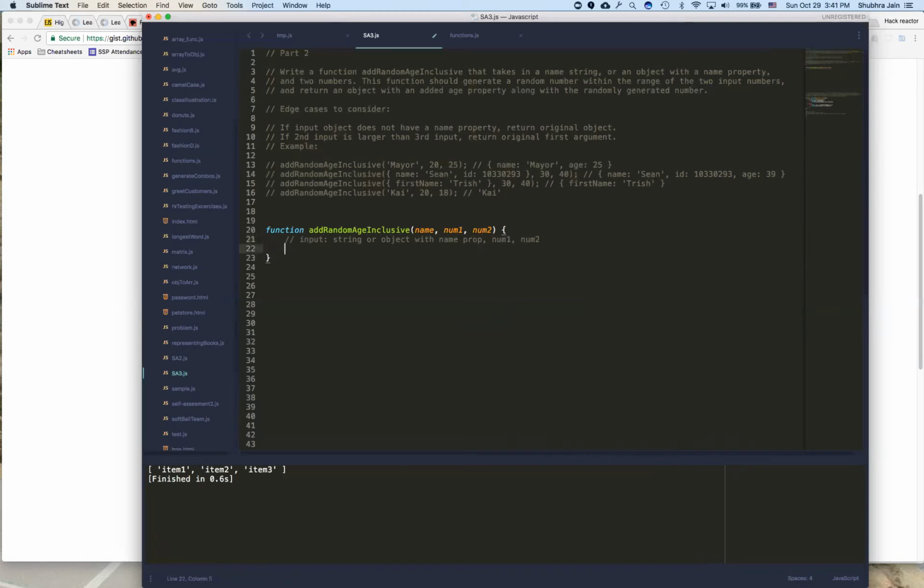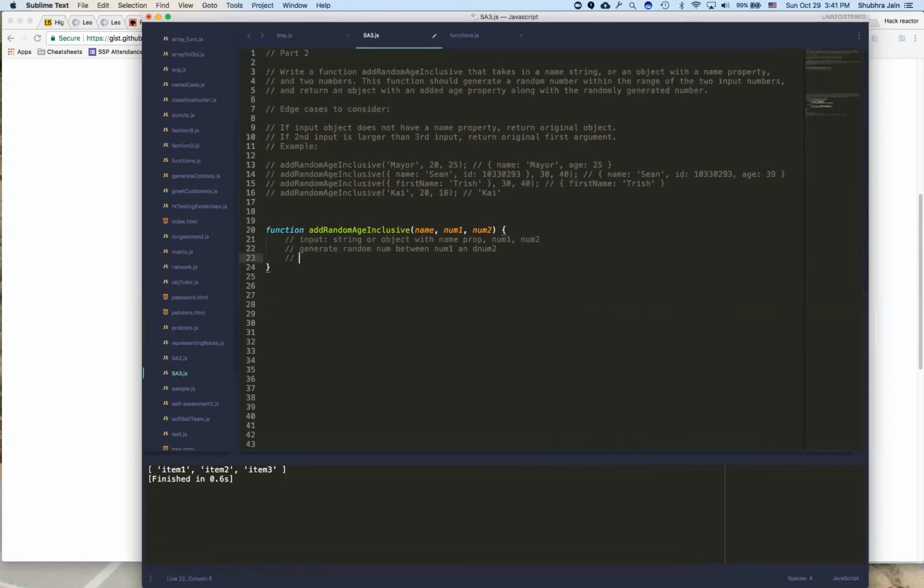So generate random numbers between number 1 and number 2. This function should generate a random number between the range of two input numbers and return an object with an added property.